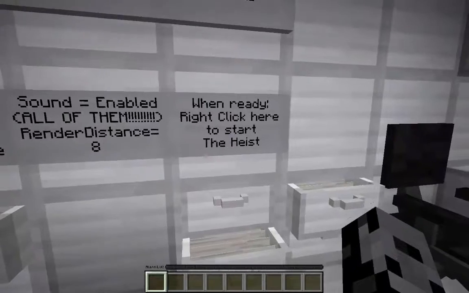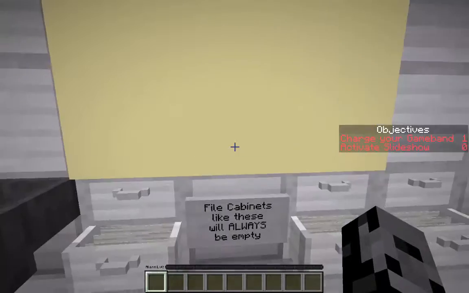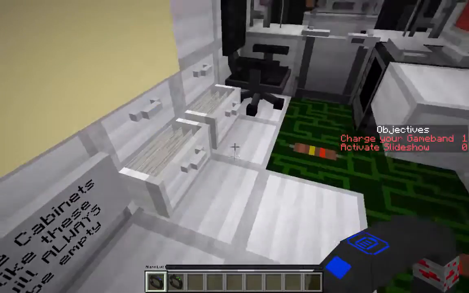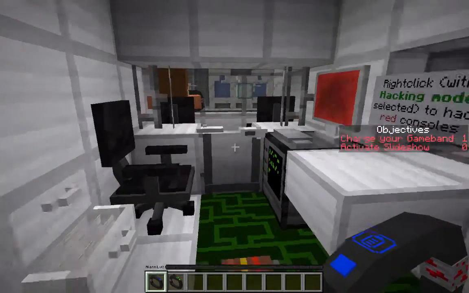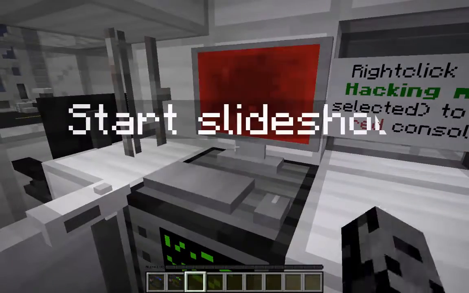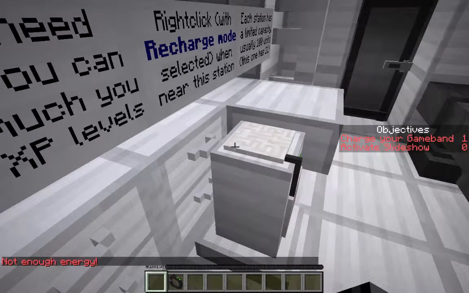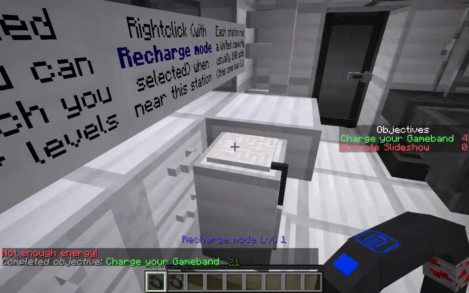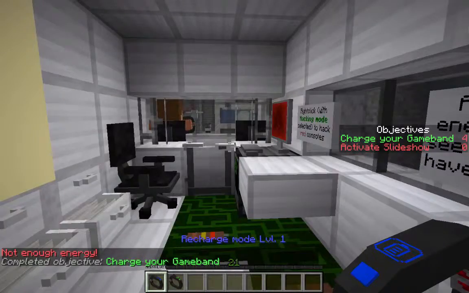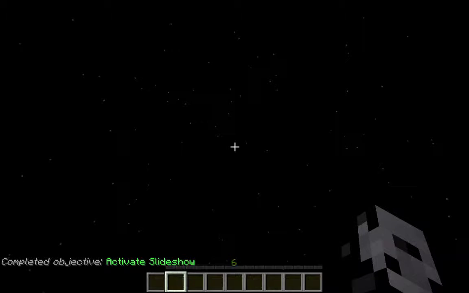What do you do to start? When you're ready, right-click here to start the heist. Okay. That's what I did. Pod cabinets will always be empty. Okay, objectives. Right-click with hacking mode selected to hack red consoles. Alright, so I have to charge it, of course. Am I charged? Oh, yeah. Oh, you can see the charge at the bottom. Oh, and this is already used. Okay. I think I remember playing this a while ago, but I didn't record it.